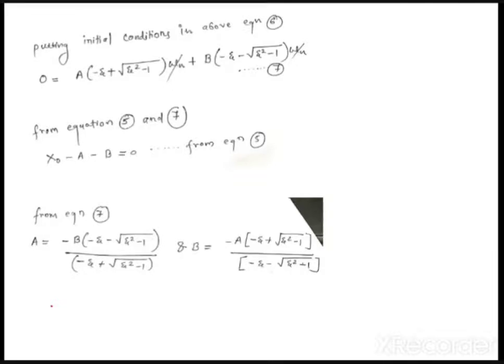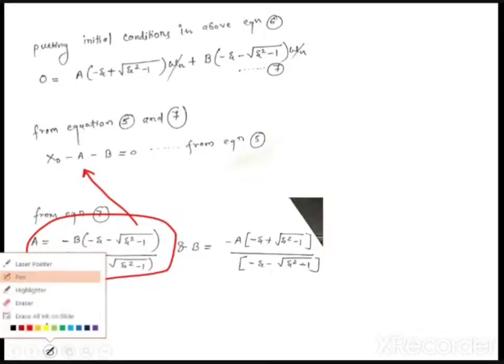Now this is not the end basically. I have got just A and B in terms of B and A. So I have to calculate this A and B by putting this value of B or A in either equation. Okay. So now what you will do, now you know the value of A. So put this value of A in this equation number 5 once, and what you will get, anybody? See what I am trying to explain.